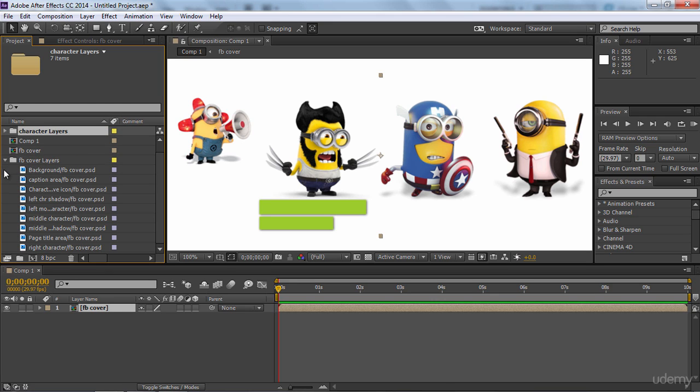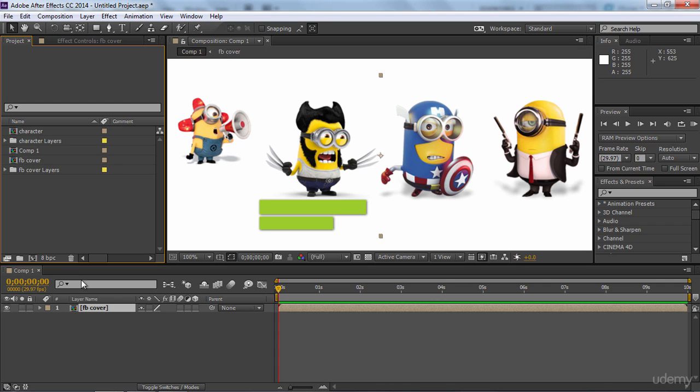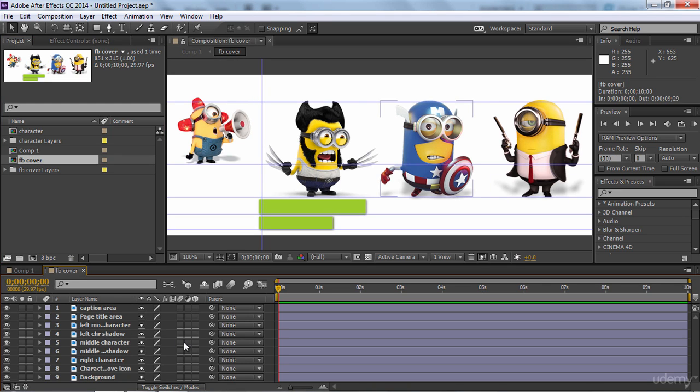We get the same thing with a Photoshop file. Let's go to Epic Cover Composition and we have some layers here. Actually, these are not so huge that we get confused with them, but in larger projects, it becomes very difficult to handle them. In that case, these tips will be very useful.